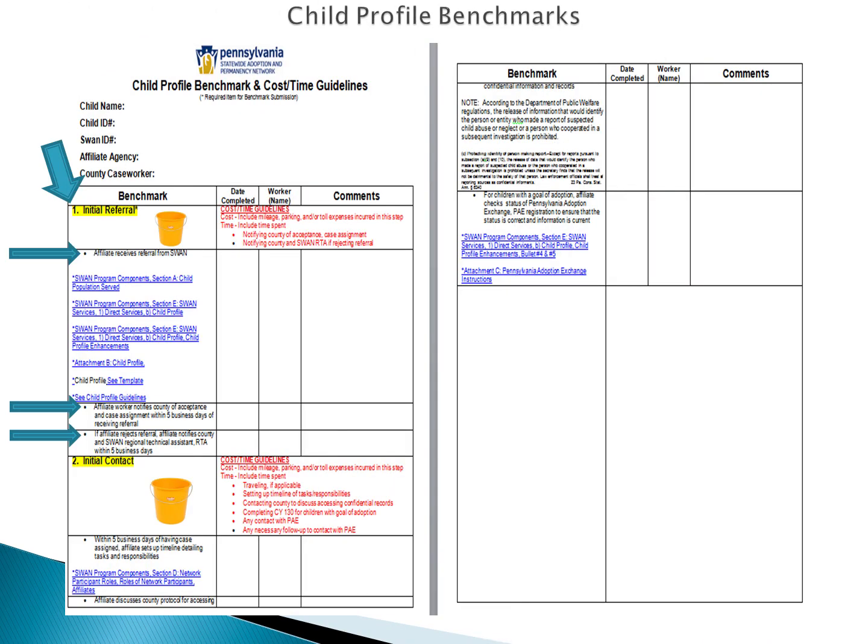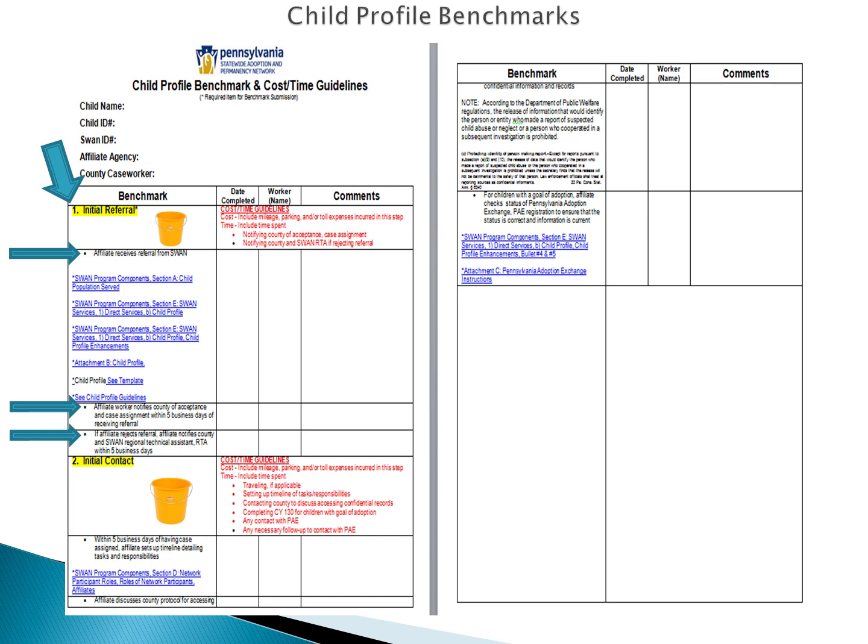To illustrate these terms, these are sample pages from the child profile benchmarks. The single thick blue arrow points to 1, initial referral. This is the first main numeric step or first bucket of this benchmark. 2, initial contact, is the second main numeric step or second bucket, and so on throughout the benchmarks. The 3 thinner arrows point to substeps or bucket contents. These bucket contents fill the initial referral, main numeric step number 1 or first bucket. You will also notice cost and time guidelines next to each main numeric step for easy reference. The guidelines are highlighted in red throughout the training for illustration purposes.